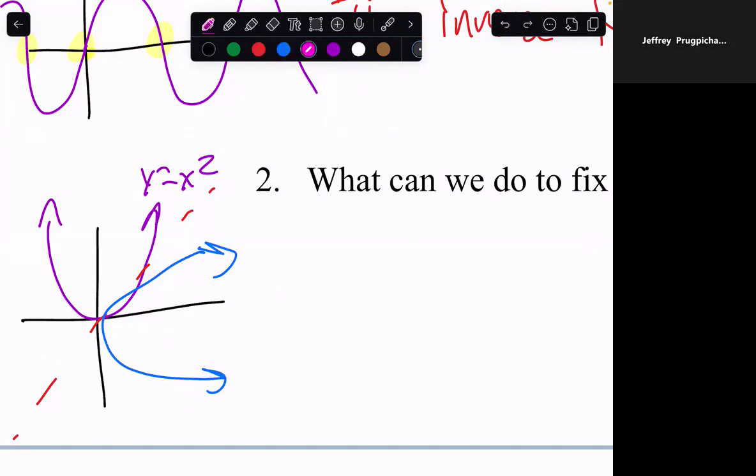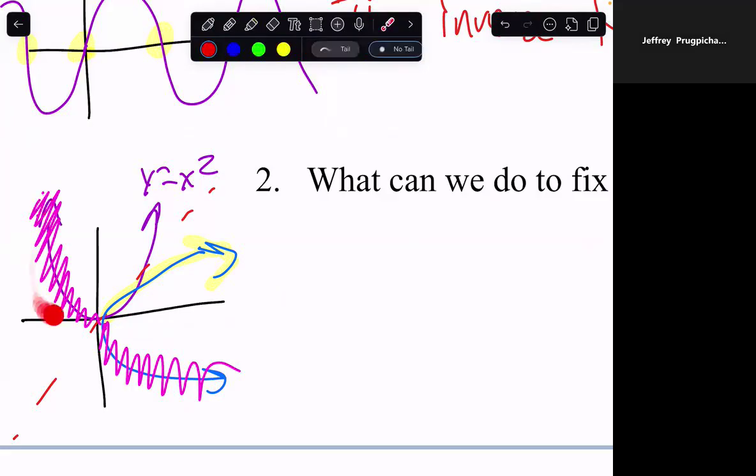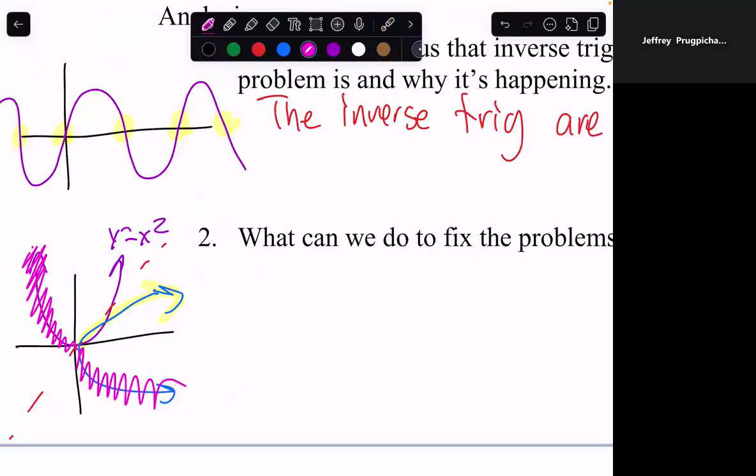So the solution, which seems kind of weird, like it shouldn't be allowed, was to get rid of some of the x values so that the inverse doesn't have those either. So now the inverse is a function. The term we use for getting rid of some of the x values is we restrict the domain. That means we only allow certain inputs, certain x values, to be used.